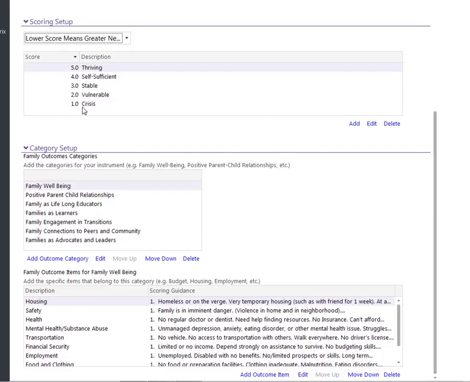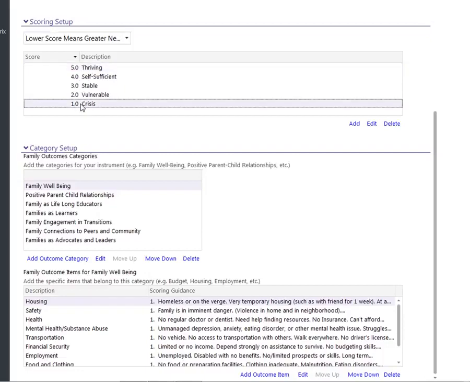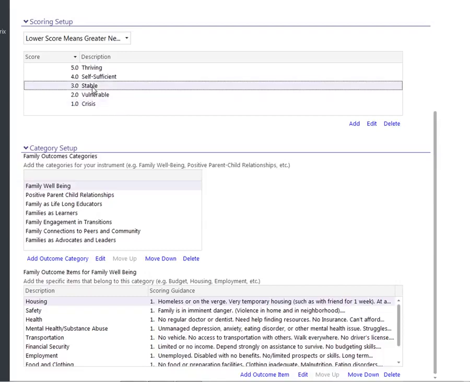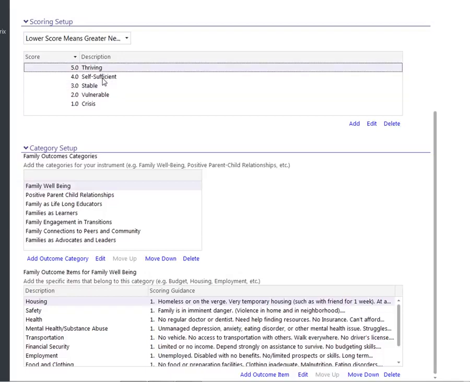Now look at my scoring. If you score a 1, that means you're in crisis. That's the greatest need. If you're scoring a 3, you're stable. And if you're scoring a 5, that means you're thriving, you're fine in that area. Under this window, we have 3 buttons to the right. You can add more choices to this scoring setup. You can edit.